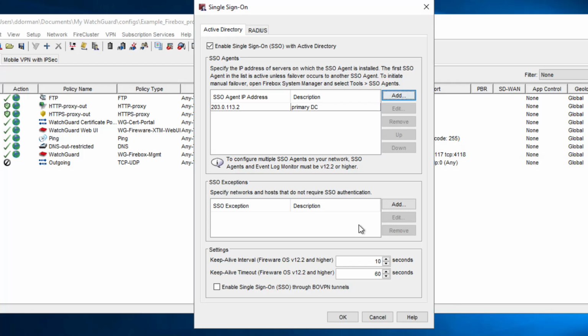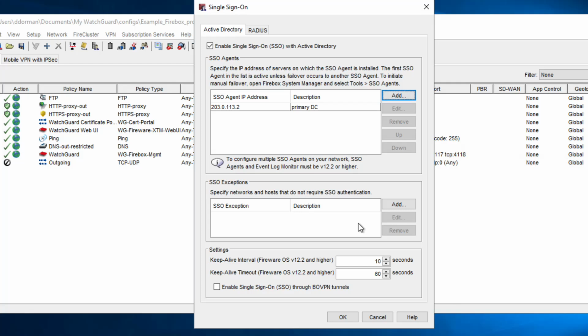The reason this is important is because if you have non-domain devices, such as networking equipment like routers and switches and Wi-Fi access points, or if you have devices like printers or copy machines or anything else that gets an IP address on the network, and most importantly, if you have guest networks with a bunch of users logging in there, of course, none of them are domain machines, so all of these devices must be put on the exceptions list.